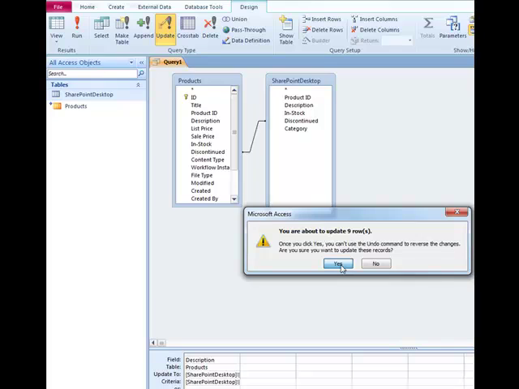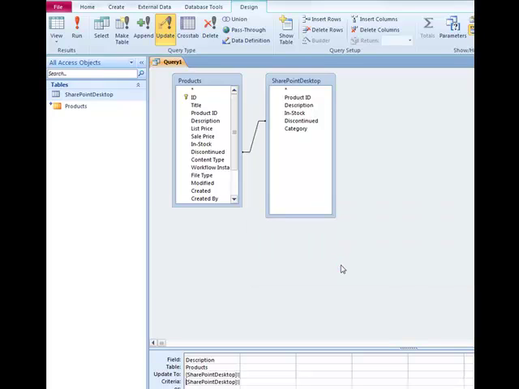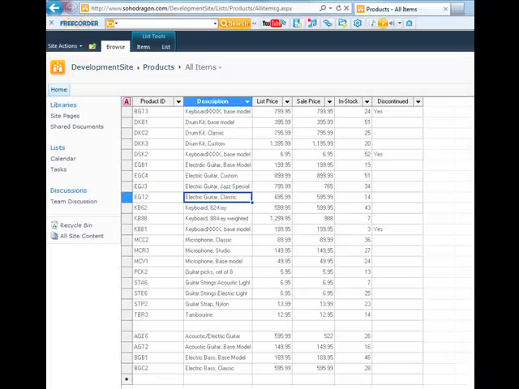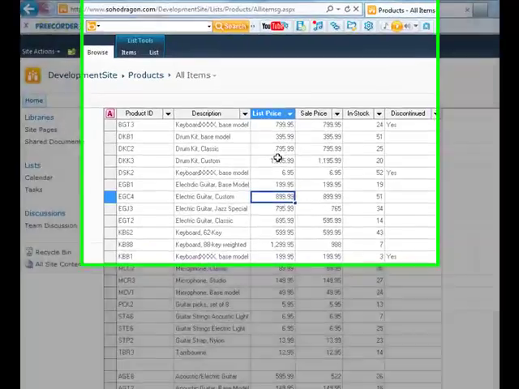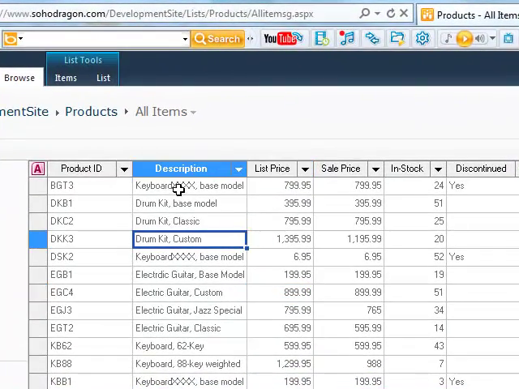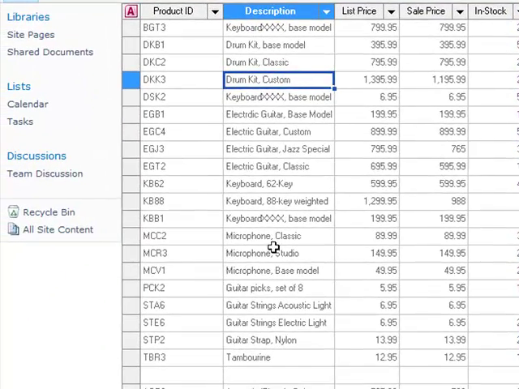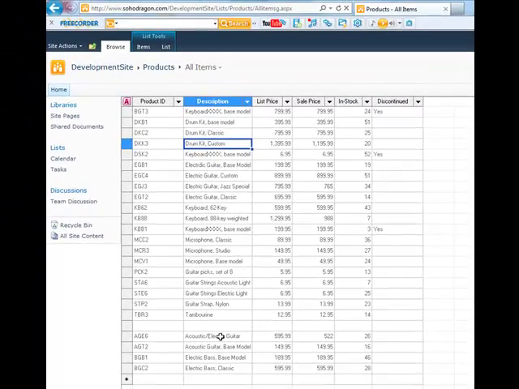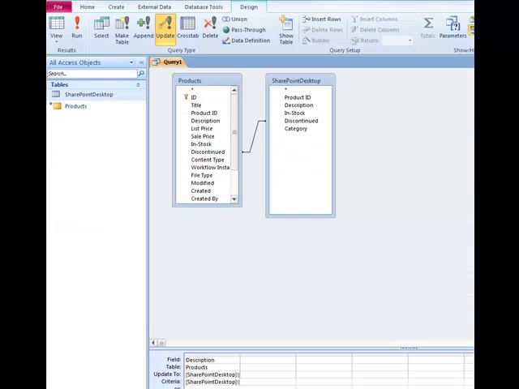now that run, let me go back into the SharePoint world. I've clicked that refresh, and you can see where that discontinued equals yes, the description was actually updated, and that YYY field is not in this description because it didn't meet the criteria. So what I've just shown you in this very short introductory video is how to append information and how to update information.